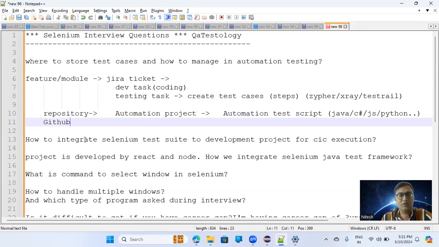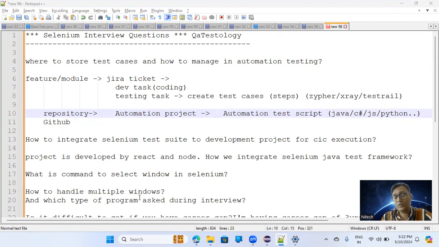So if your question is where to store test cases and how to manage them in automation testing, the answer is your project inside the repository. I hope I answered your question.